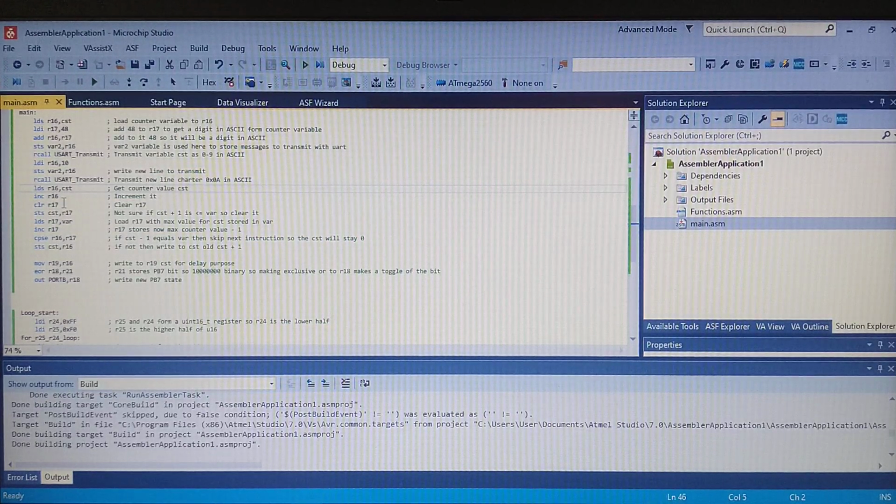So let's, and there's one catch. Let's first clear up the variable that holds the counter. So next on we will make a check if the variable is overflown.